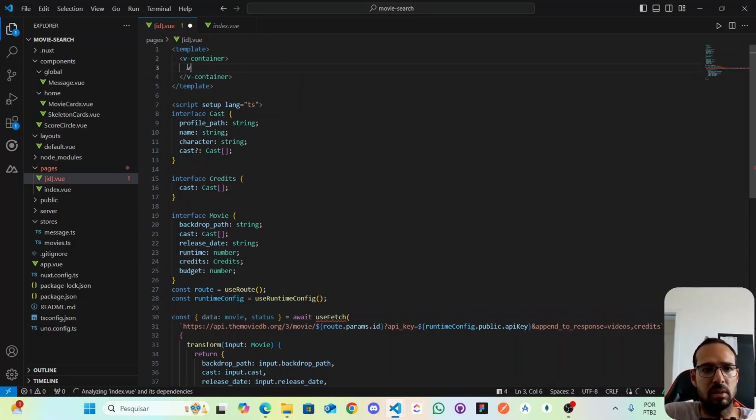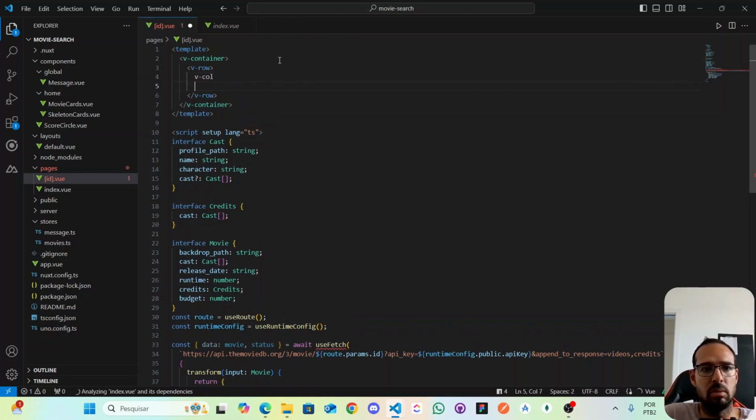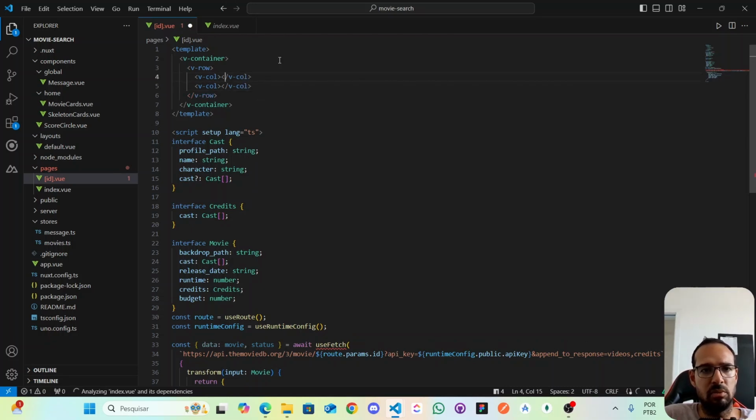My computer is not answering well. V row. I'm gonna have to do it manually. So v row, v col. My goodness, guys. V col. And I can close the tag. We're gonna have two of them.